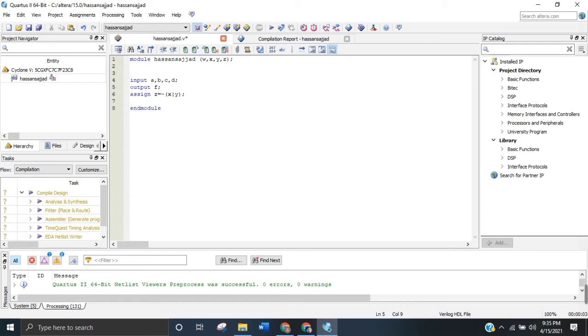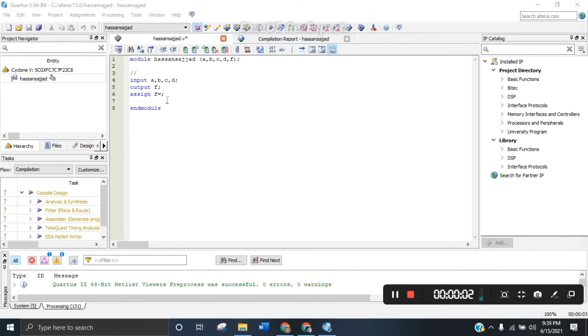So I have to just write these components, the variables, in this predefined function: a, b, c, and d, and f. The output is f, so I will assign f the value of the function that I am using here.